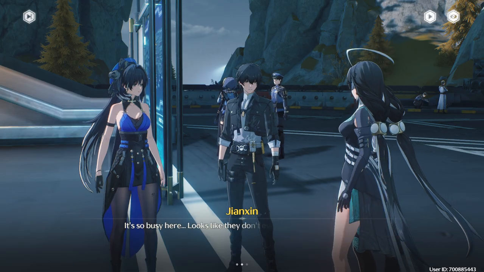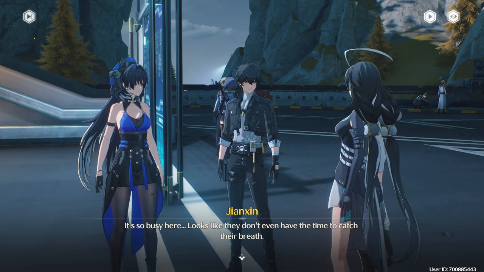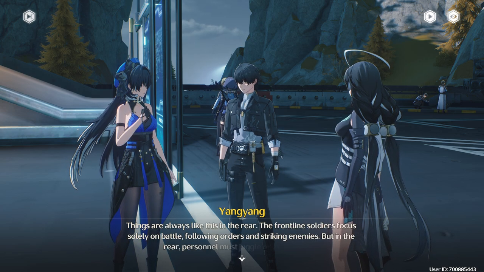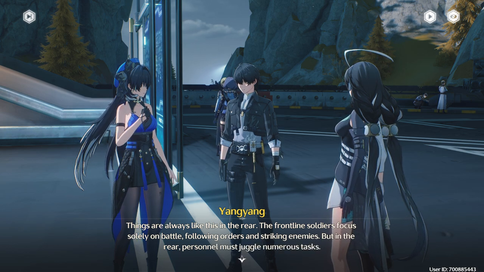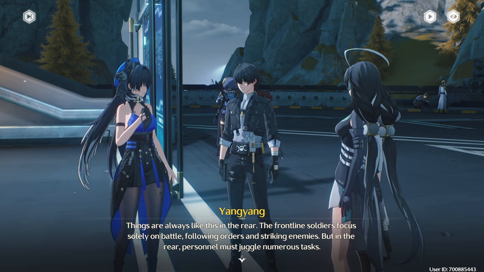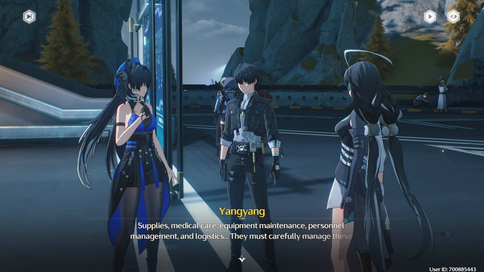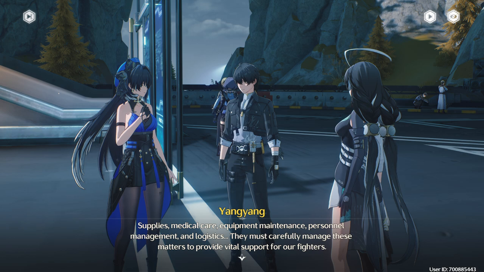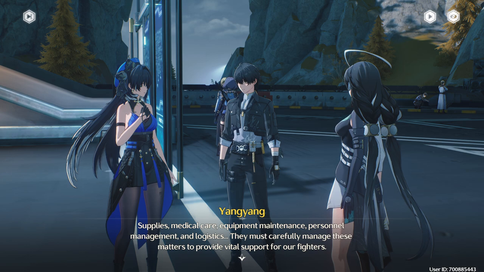It's so busy here. It looks like they don't even have the time to catch their breath. Things are always like this in the rear. The frontline soldiers focus solely on battle, following orders and striking enemies. But in the rear, personnel must juggle numerous tasks. Supplies, medical care, equipment maintenance, personnel management, and logistics. They must carefully manage these matters to provide vital support for our fighters.